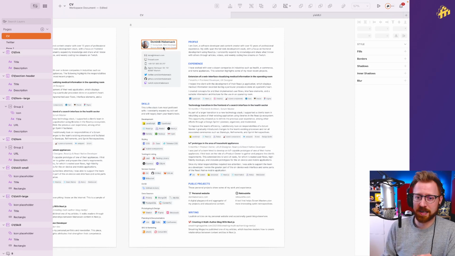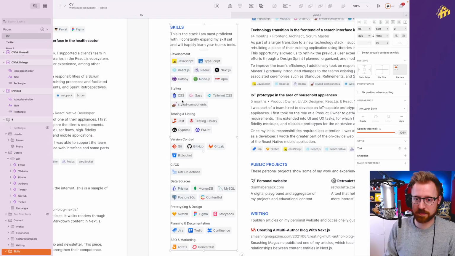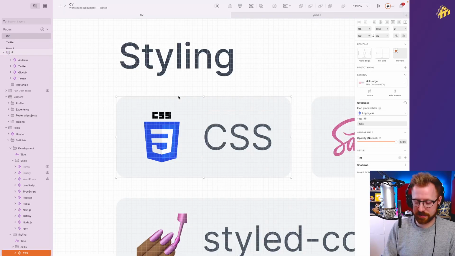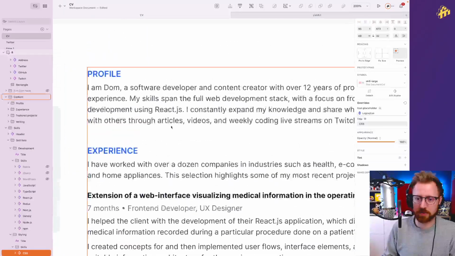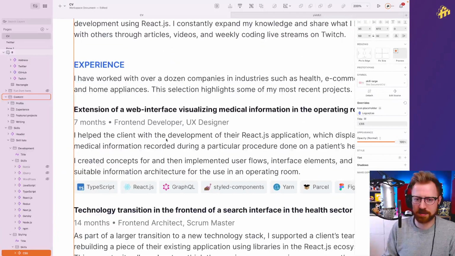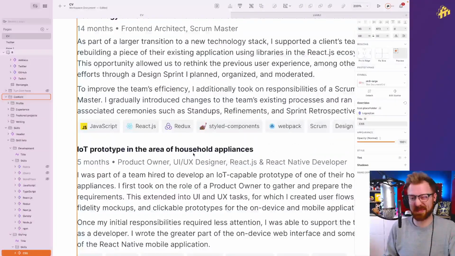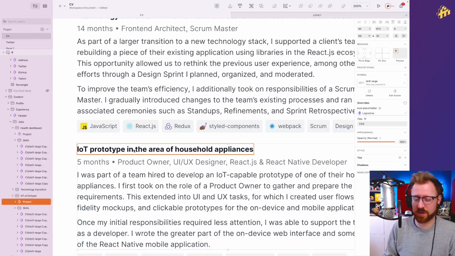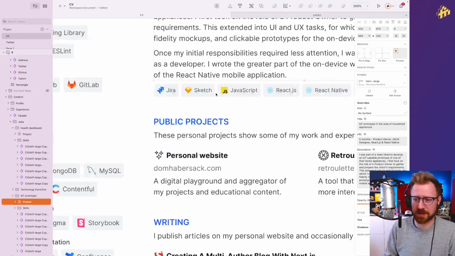It has some information about who I am, so the titles that I have, some metadata like phone numbers and address and profiles on the web, some skills, some technologies I am familiar with. Let's zoom in here. These are all these little tags with an icon and a description. We have a profile, we have a text about what I did, some projects, and some projects that I can't really share much information on, but I'm giving you an insight into kind of what area I worked in and what I did also with these little tags, a bit smaller than over here.